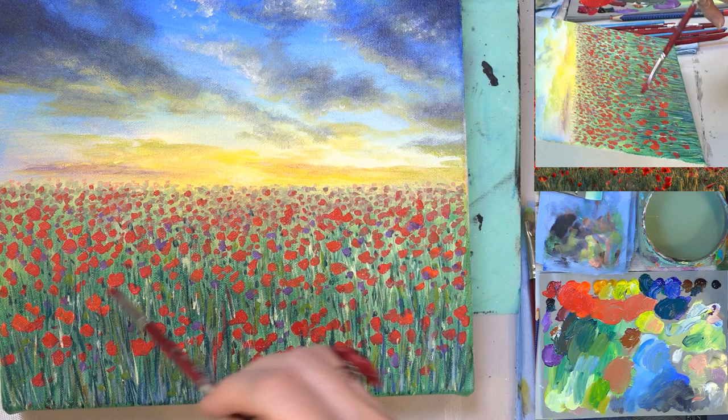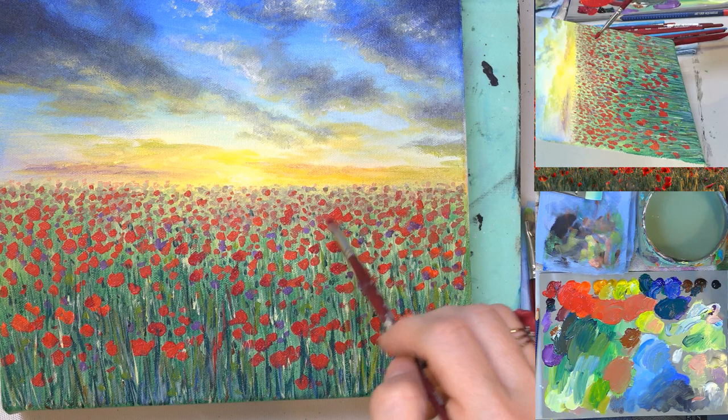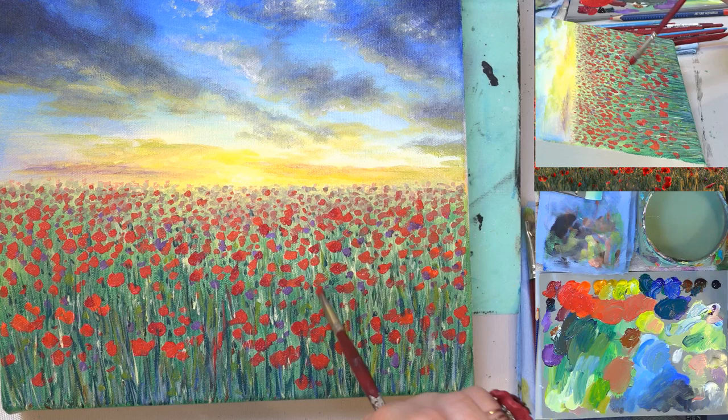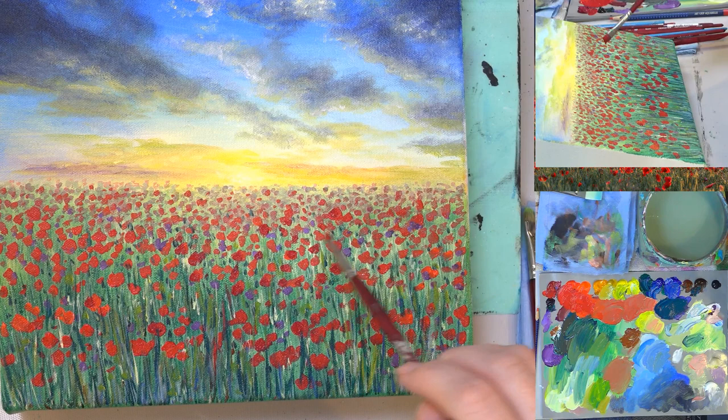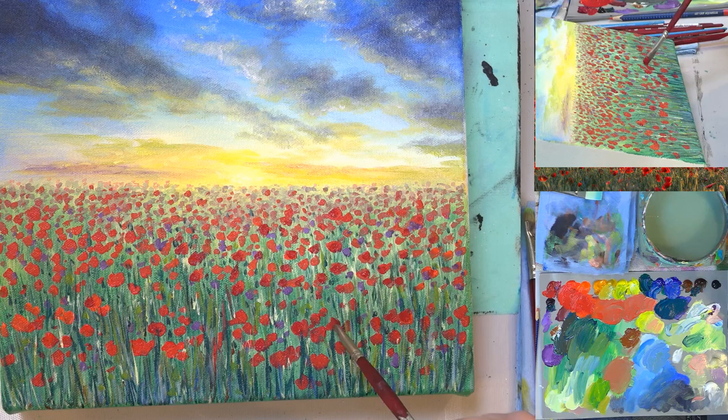And like I said, I'm not going to cover over everything that I've already done, but I am going to darken up some of these poppies that are here. Give them a second layer, a little bit more depth, and then do some that are just this color too. But you can look at your poppies in the picture. There are these dark centers. So this is what we're doing. We're adding the dark shadows through them.